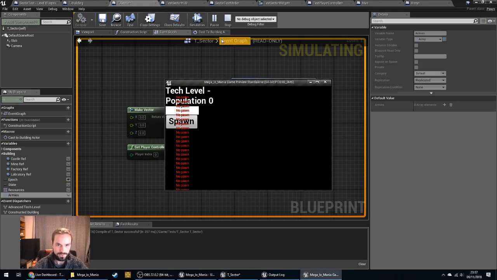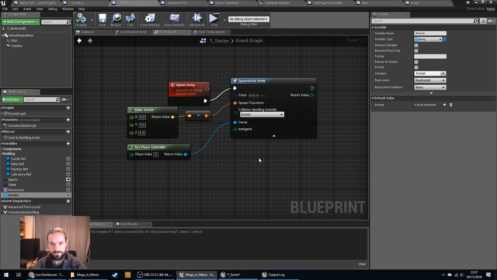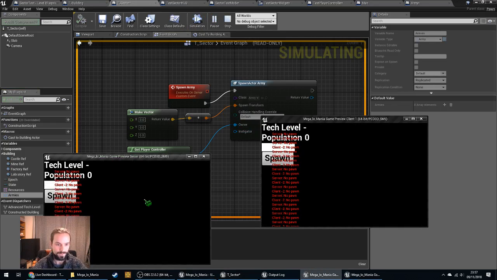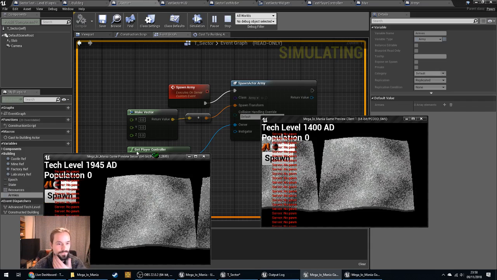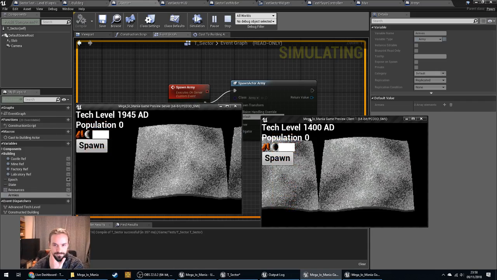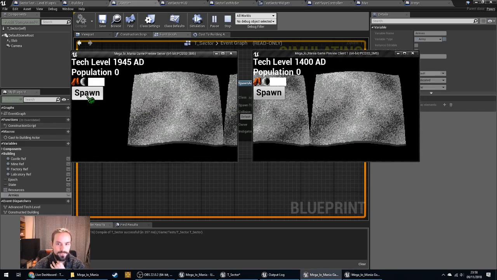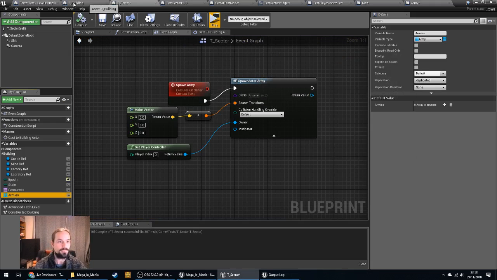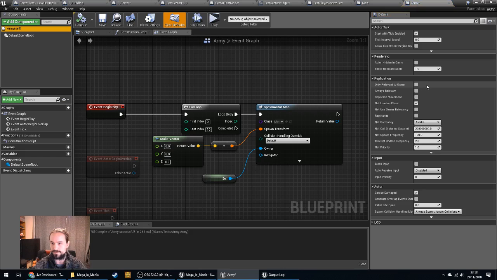Let's have a look what that looks like in multiplayer. So create 2 sectors, and we'll just possess them until both players possess them. And player 1 will spawn an army. Okay, so at the moment the army doesn't even appear on the other side, but that's probably because I created the army and I never said that it was replicating.